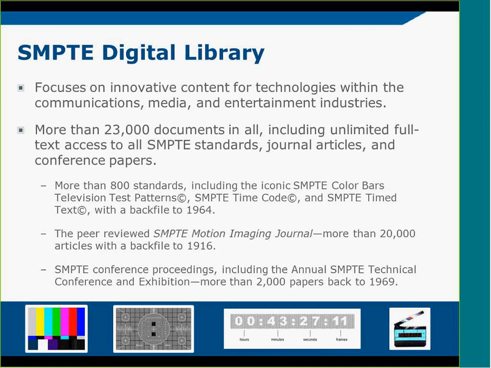The SMPTE Digital Library really focuses on innovative content. Of course, there is, as we will see, a deep back file, so should anyone need to look at some of the foundation technologies, they're able to do that too. And the total library, and we'll detail this, consists of about 23,000 documents in all. It's unlimited full-text access to all the SMPTE standards, journal articles, and conference papers. And there are more than 800 standards available through the SMPTE library, and we're going to take a careful look at that.